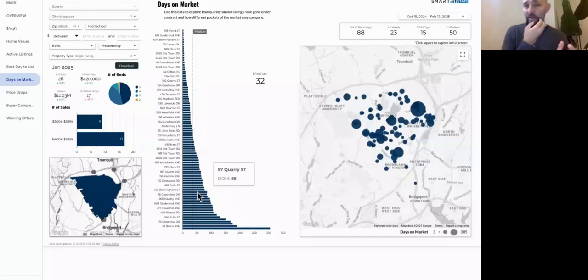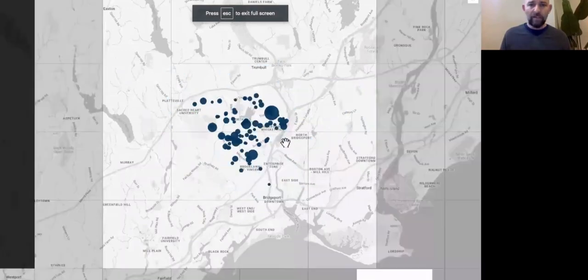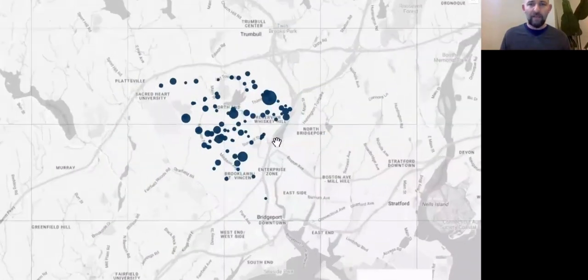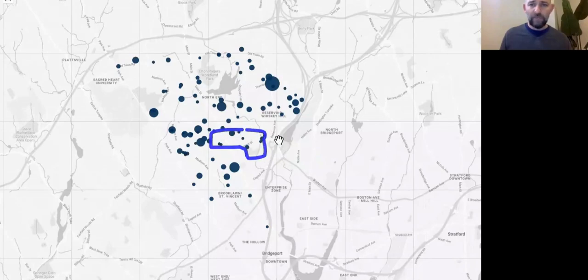Now, another cool thing to do with this, you don't have to do this if you don't want, but I really like how within a presentation, I can look at this area and make a few comments about what parts of this area are closing faster, right? And this does a great job of setting expectations. So these smaller dots you can see in here are typically closing faster. Now, I'll remind you that this property is down here by the water.